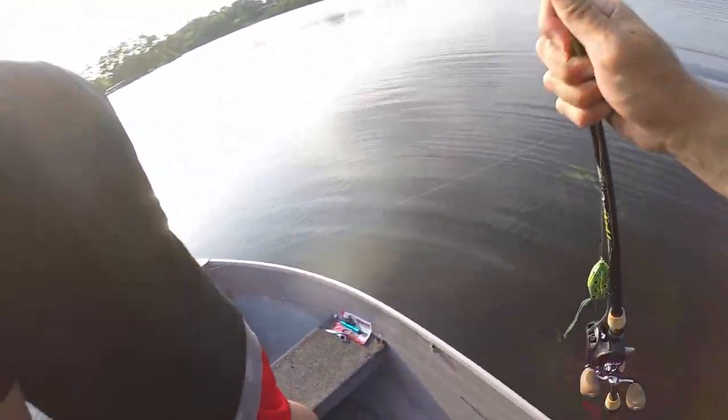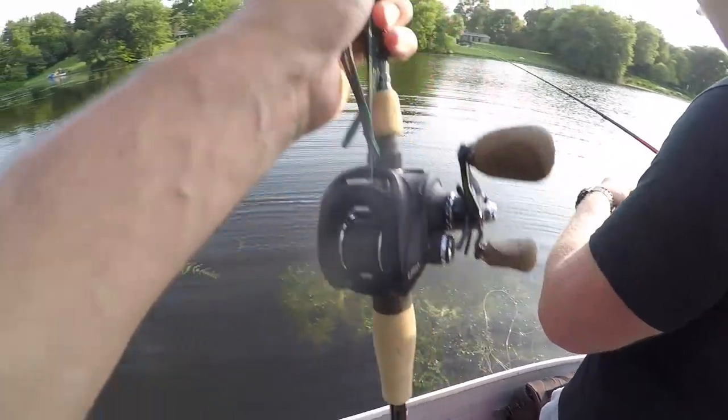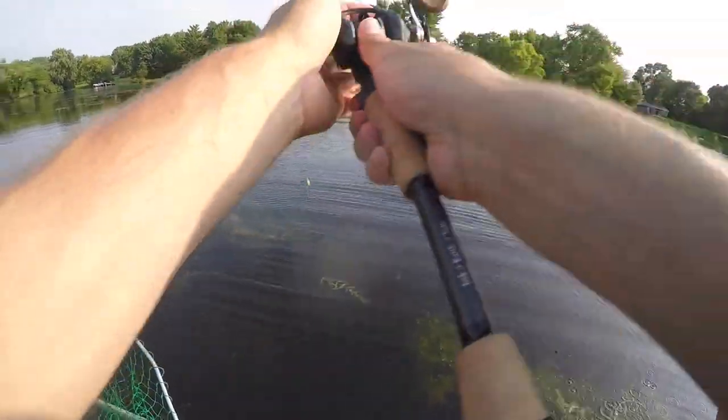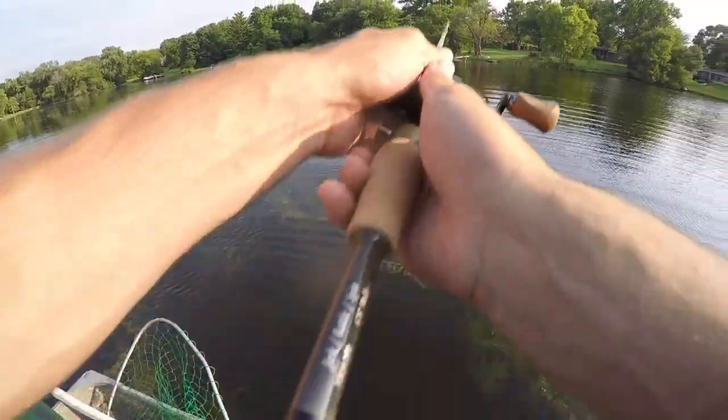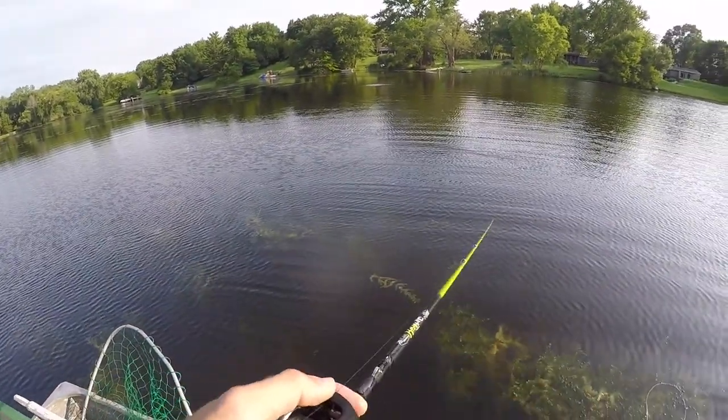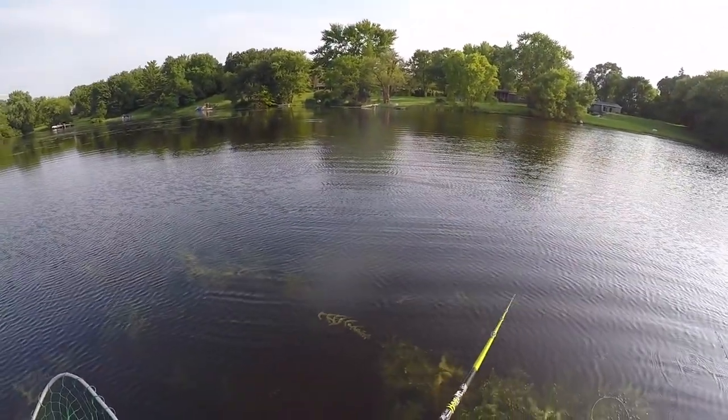The evening bite with frogs or topwater, I'm telling you, would be fire here. Hey, I still got your line right here if you want it. Hey. Good thing we didn't get that on live. Oh, no, we're not. You're good. Hang on. I think I may have one on too. Yeah?